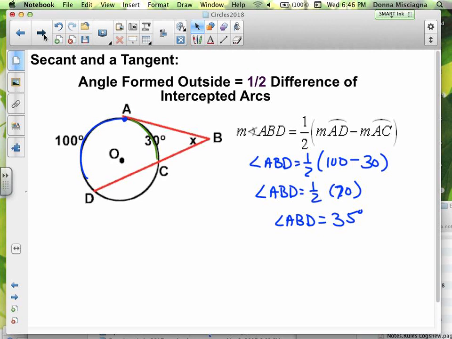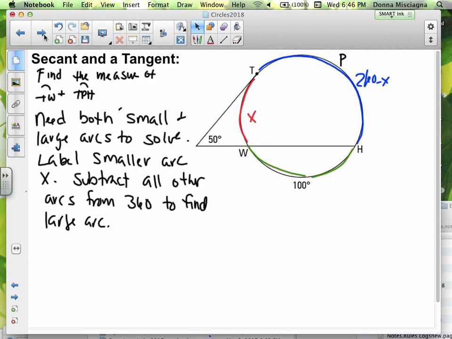Let's maybe do one more really quick problem. And it's a problem on the next page, and then we'll save all the other problems for in class, because I'm hoping to finish this lesson on Monday. So here, this one is very similar to some of the problems we looked at with the two tangents. And actually, I think I'll save this one because I don't want this to go too long. So I'm going to pick up with this problem and all the other problems we skipped in class on Monday, and hopefully we'll finish all of this up.